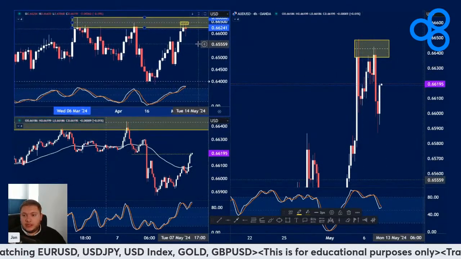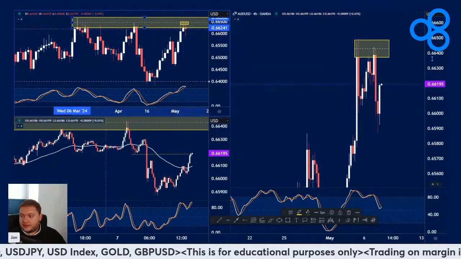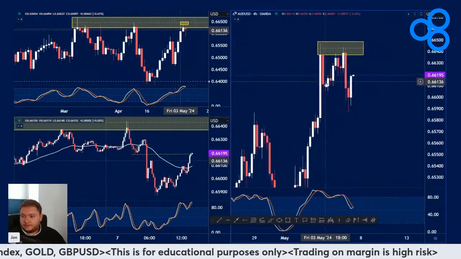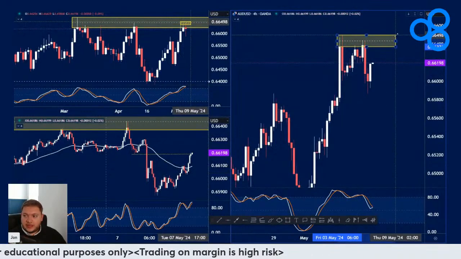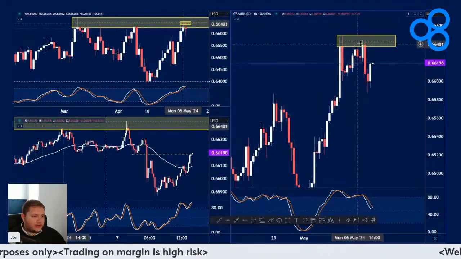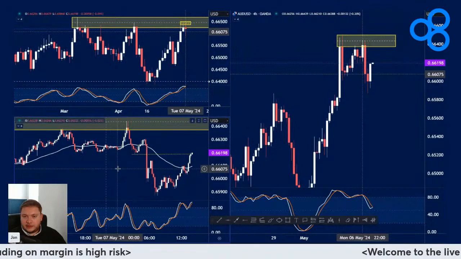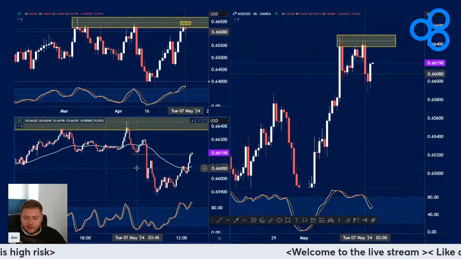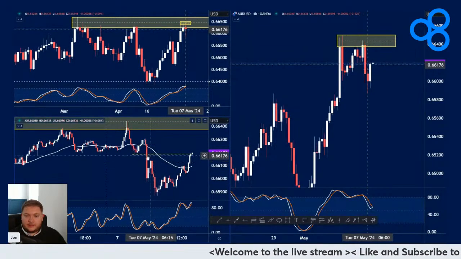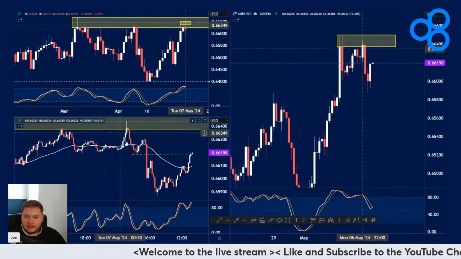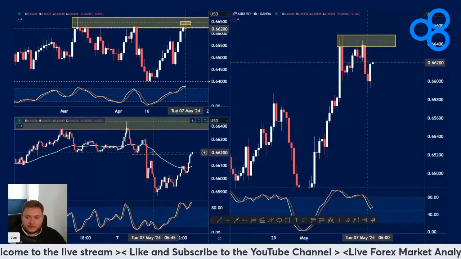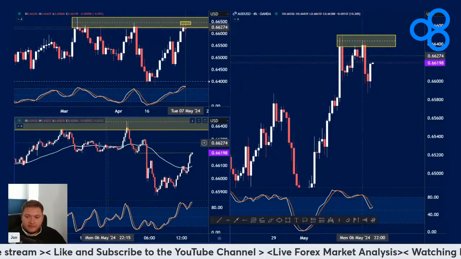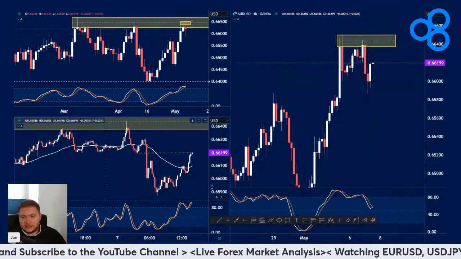If I look at the 4-hour time frame here on the right hand side, I can see that yes, we kind of double topped here. Price came up, hit this previous high, and we've sold off from that. If I look at the 15-minute time frame down here in the bottom left, we can see that we had that break of trend. And now the market's coming to retest this area where we had that selling pressure initially.